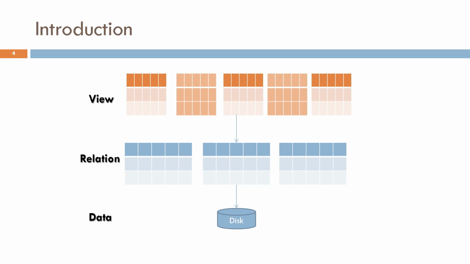In SQL, a view is a virtual table from a select statement that retrieves the data from the base table, that is the real relation in the database. It is different from the real table in that the real table stores the physical data on the hard disk, while in a view there is no data actually stored. Instead, data from the base table is made available to users in the view based on the actual select statement on base tables or other views. So we can create a view based on the result from an actual select statement on a base table or from other views. There is no data actually stored in the view.